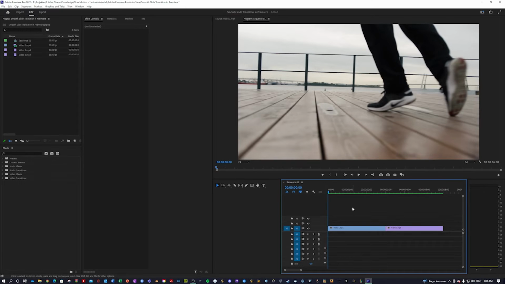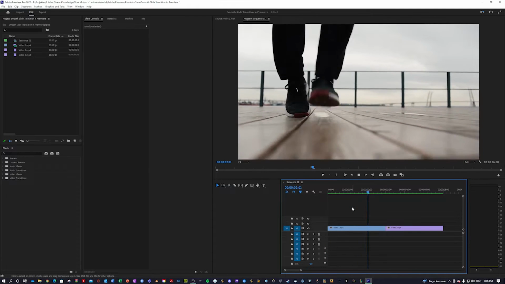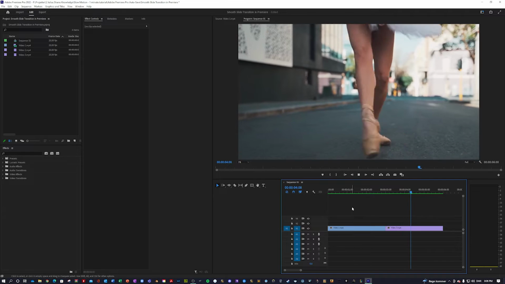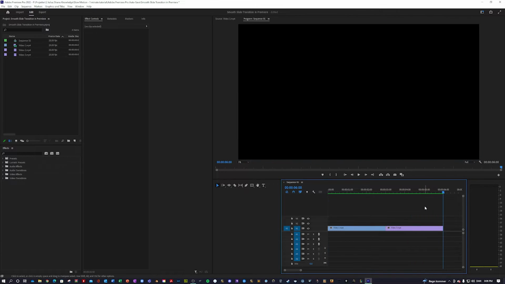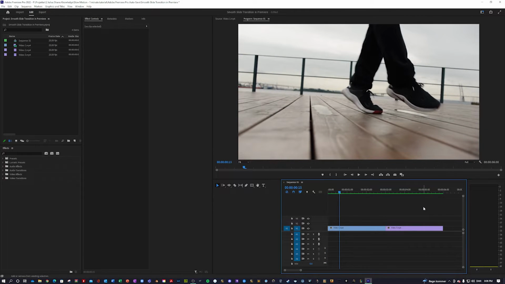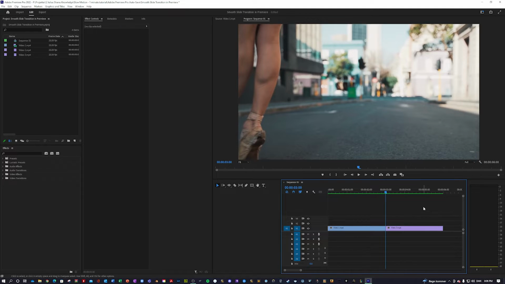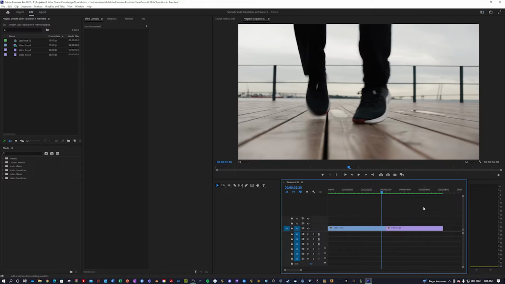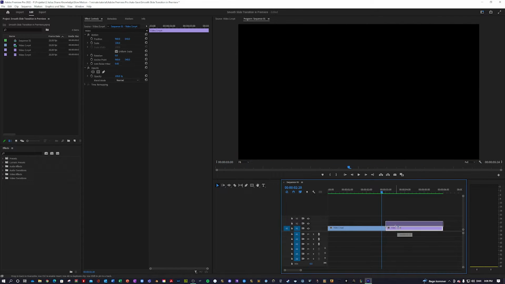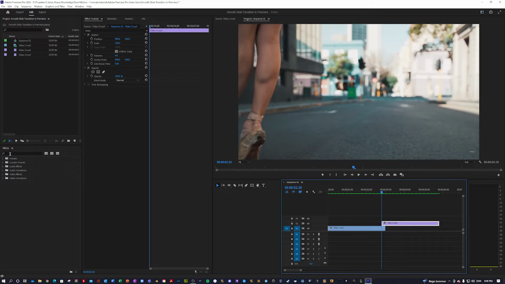So I'm here in my Premiere, and in my sequence I have two clips of people dancing just to set the mood, you know. It's pretty cool. So the first thing you want to do is go to where your clip cuts, like so. I did that by holding down Shift and pressing the down arrow. Then you want to go 5 frames to the left, and you do that by holding Shift and pressing the left arrow, like so. And then you want to drag your second video on top of that, like so.